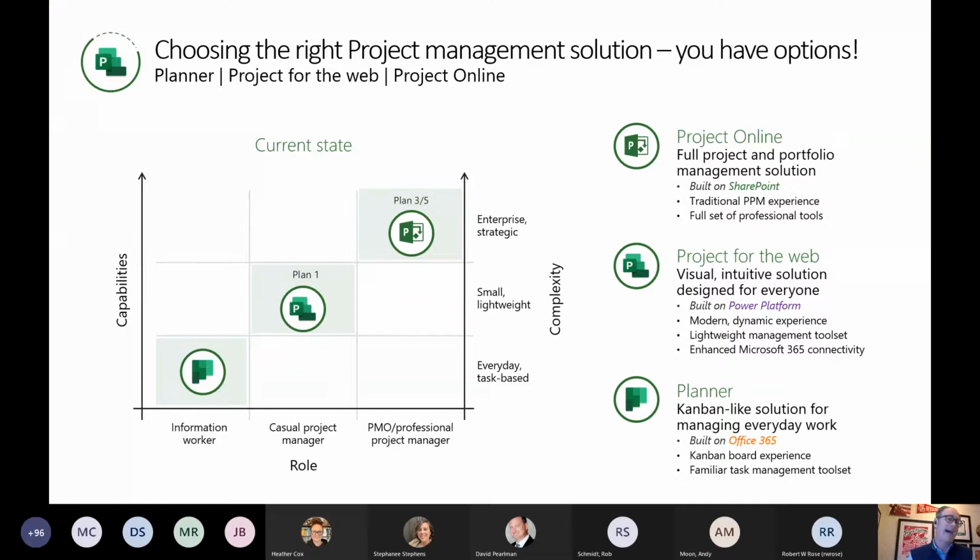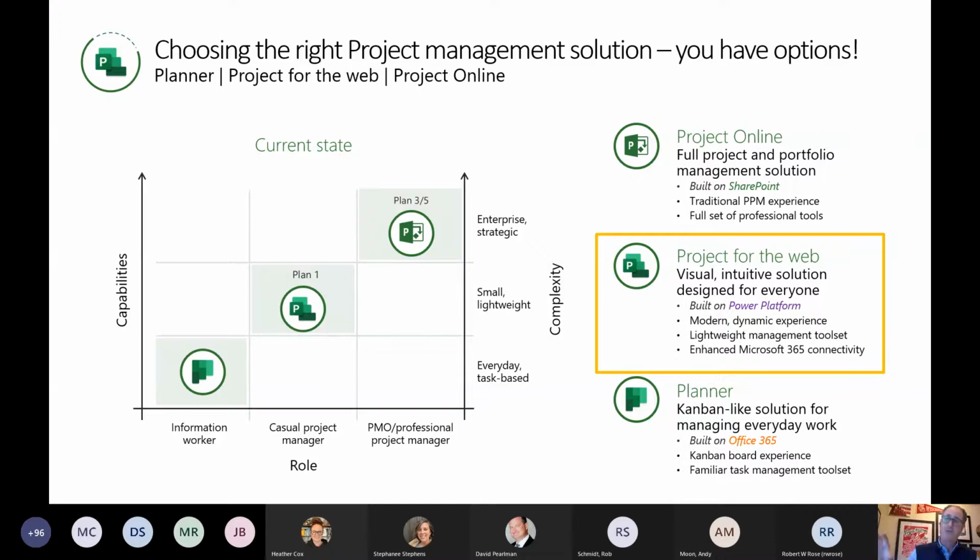Before, the only product we had that supported this was Project Online, which was either Project on your desktop or a full enterprise project and portfolio management solution. And as you know, in the education space, a lot of the work is a lot more unstructured. You have structured projects in a PMO and a corporate IT group, but a lot of the work that happens in research and development or grants management is projects, but in a less structured way, where you have people that aren't professional project managers. And that's where this Project for the Web solution, which is the new version of Project, is a fit.